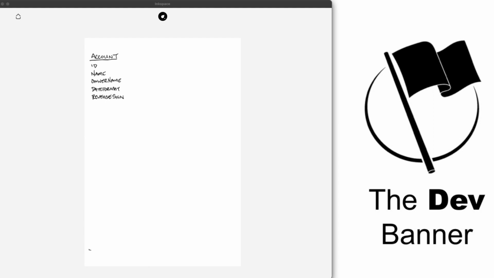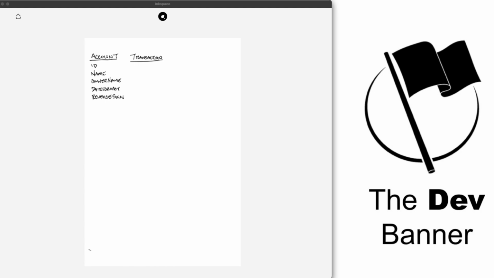Now we have an account, and how's that going to be related to everything else? Well, what else do you think we need? We need something like transactions, right? And those will be a collection of transactions. If you get a line in your CSV file from your bank statement, or from your bank, or your credit card, a transaction will be one of those lines.